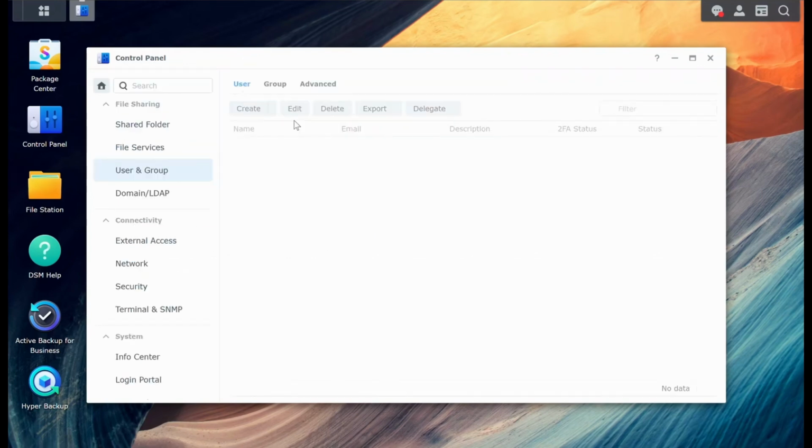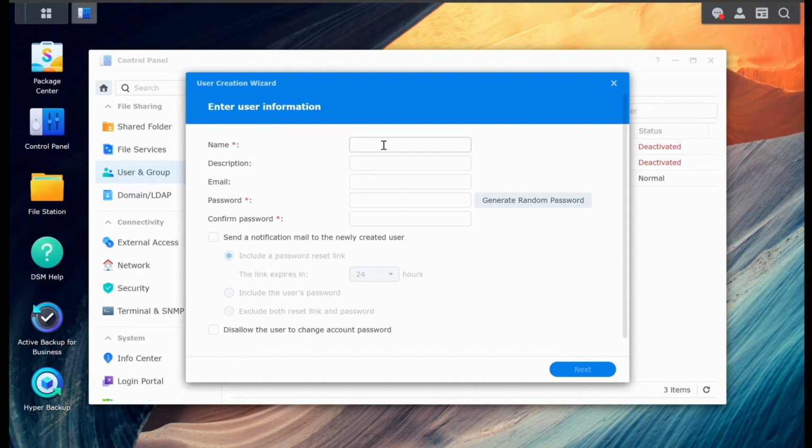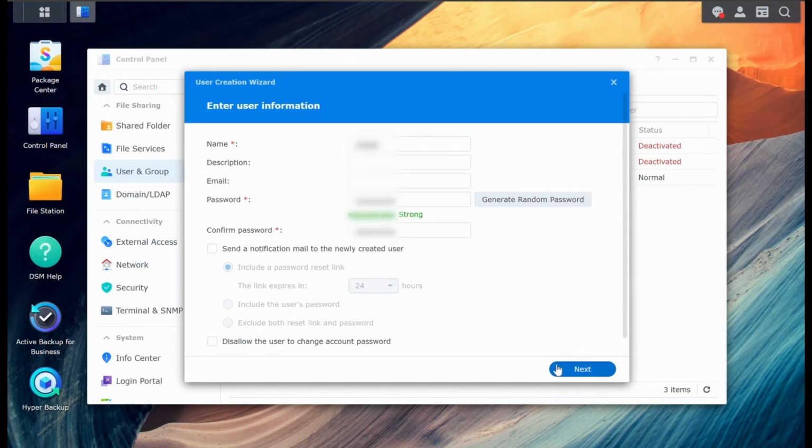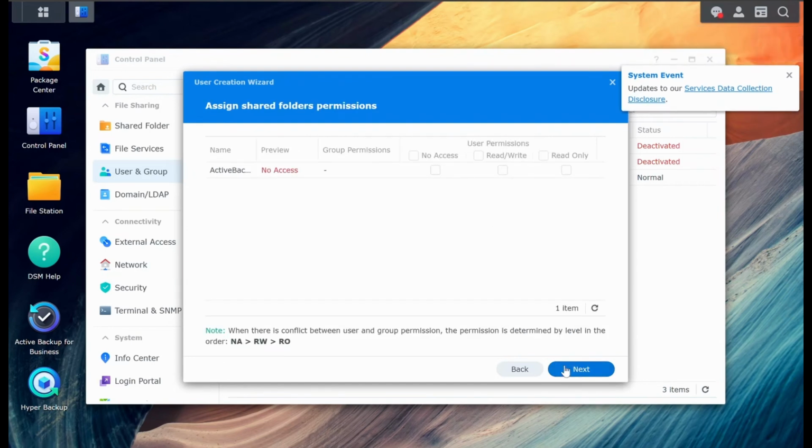Now, in order to back up the client PCs, the first thing that we need to do is create a user to sign into the tool on the actual PC with, so that it has connection to the Synology.